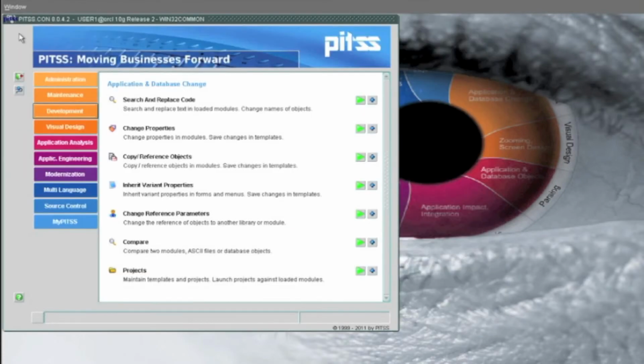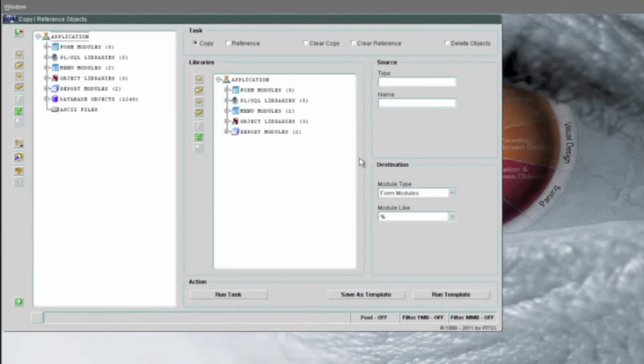If you're considering to enhance the functionality in all of your forms, like let's say add a button in all of your forms in a certain area of your application, you can very easily do this by copying or referencing objects like libraries into your forms modules.